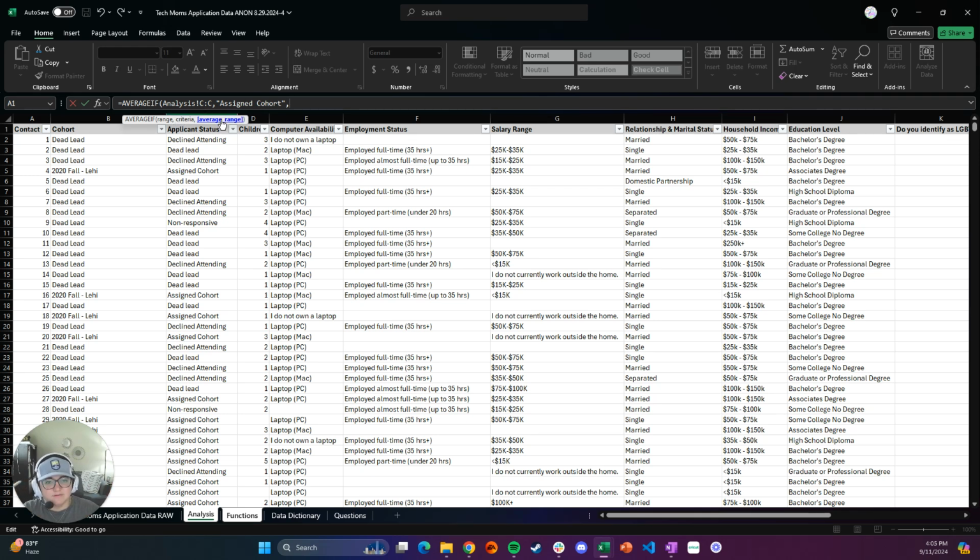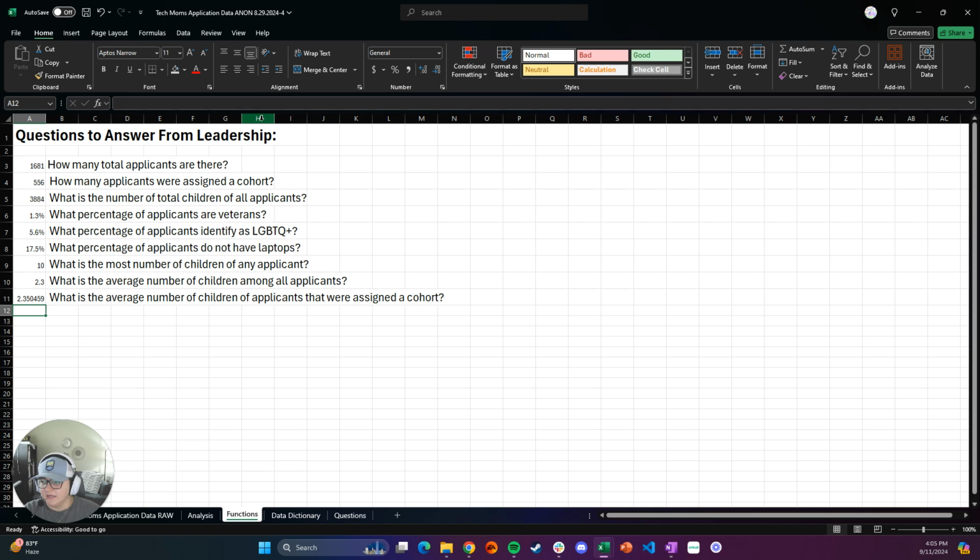Then it says the average range. I'm going to find the range that I want it to calculate an average for. We'll do end parentheses, hit enter. And as you can see, I'm getting 2.35.